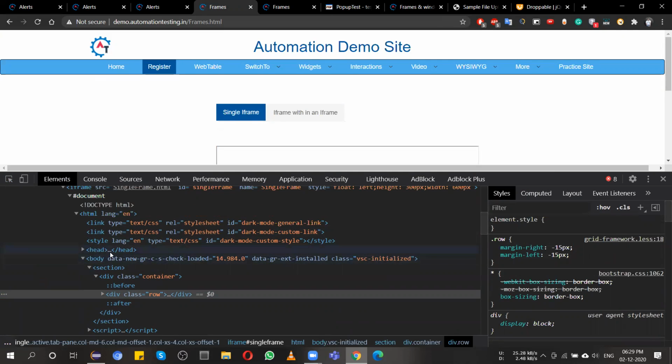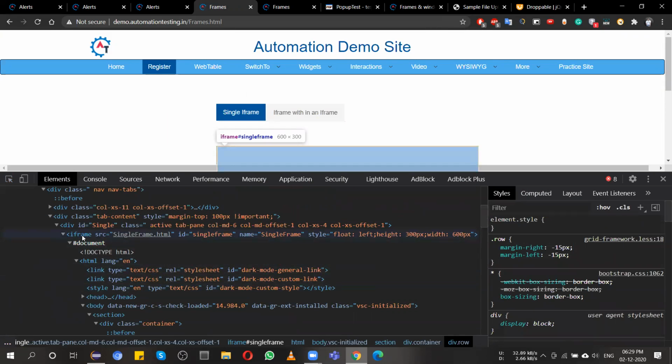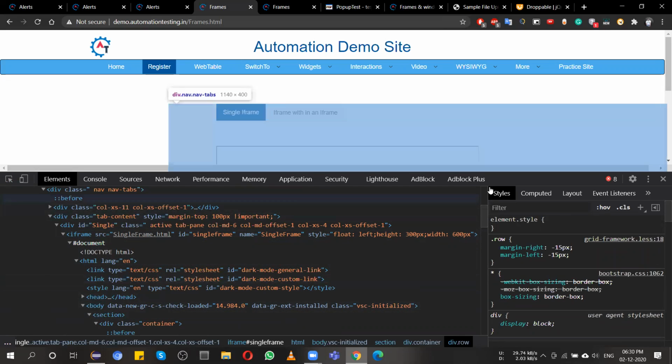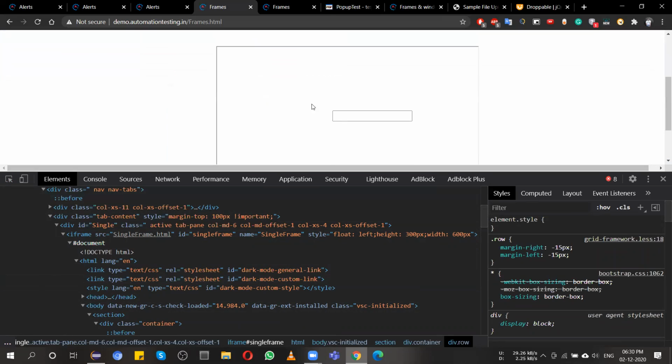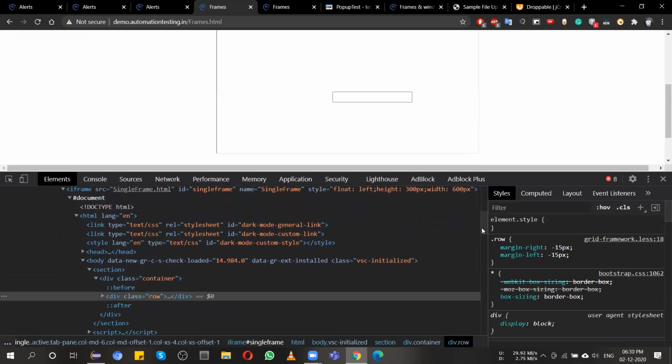Over here you are able to see head and body tag, and a few lines up you are able to see an iframe as a tag. If I move the mouse over it, you see that this whole portion gets highlighted. It has a separate document, then HTML, then head and body. If some text is available, then for that text there are different tags with attributes and values.